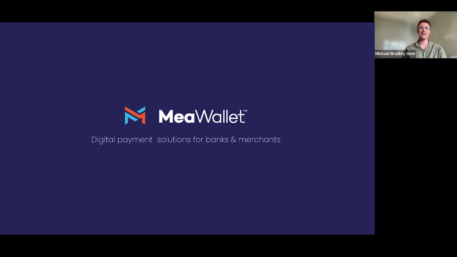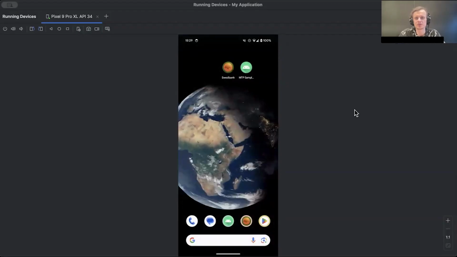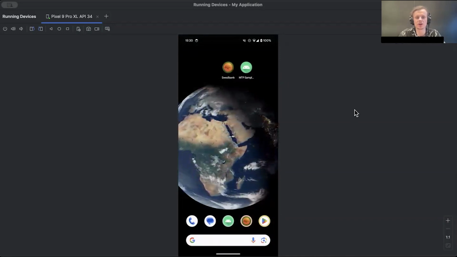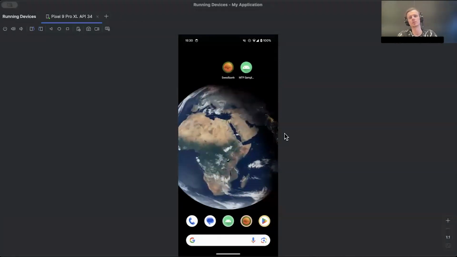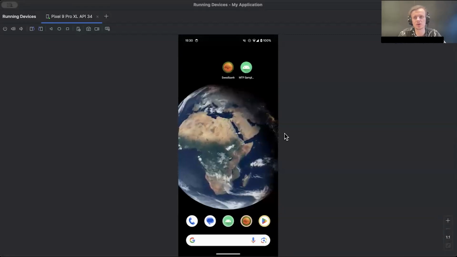Take it away, and let's see how the issuer pay functionality and SDK performs in the Swedbank application. Hi, everybody. My name is Arthurs, and I'm a product manager here in MeaWallet, and I will show you the demo of the tokenization experience and also the payment experience. We can see here I am mirroring my personal device, and also with me I have a test point of sale terminal. So we will look into both cardholder tokenization experience and payment experience of our issuer wallet SDK.